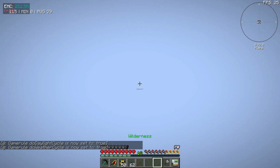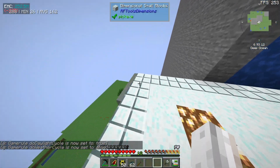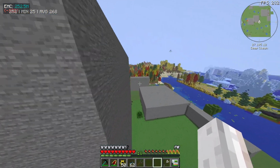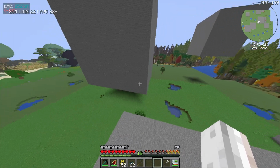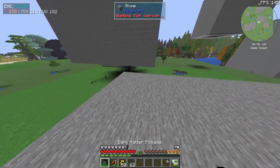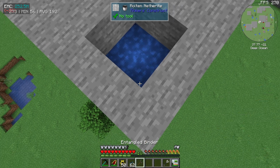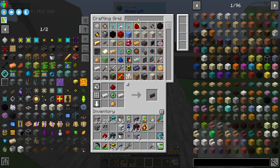Ladies and gentlemen, I present to you... Oh, it worked. Now, this is scary, but it worked. I don't know what to tell you. So, inside of these cubes is molten good stuff. Ooh, a little bit of lag. That's very scary. If I were to break this, look at that. Molten netherite. You can see it at the top. Molten netherite. Okay. So, what does this mean?